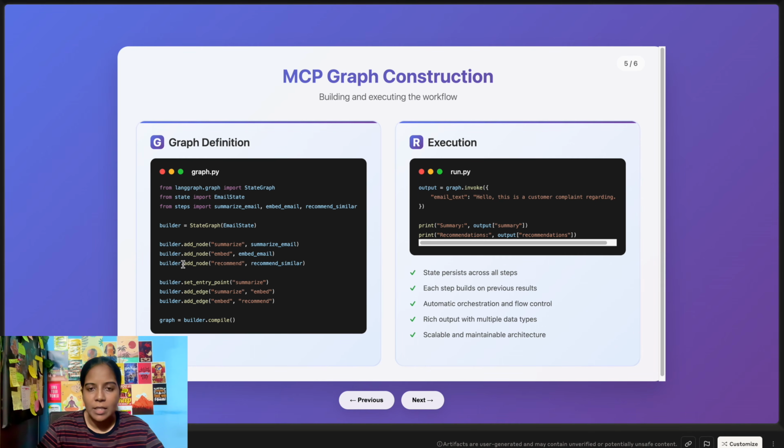So a graph is basically a root node, with edges in between and child nodes, and it starts and ends in a particular way. That map is what MCP gives, and the task is done based on the functions defined, and the entire output is produced with the help of LangGraph.